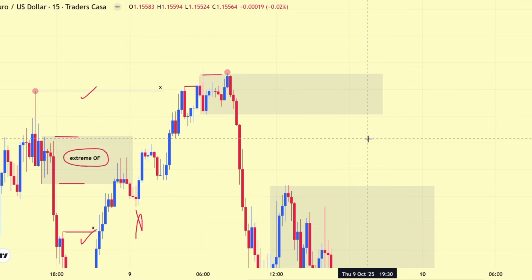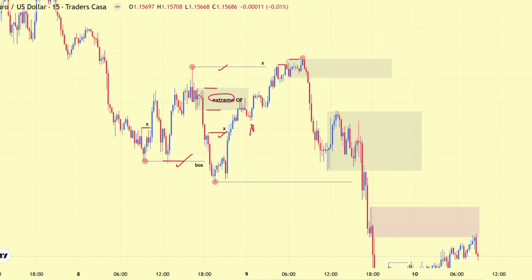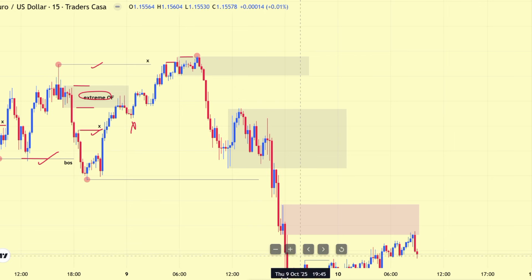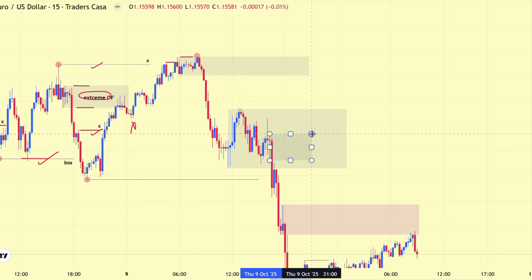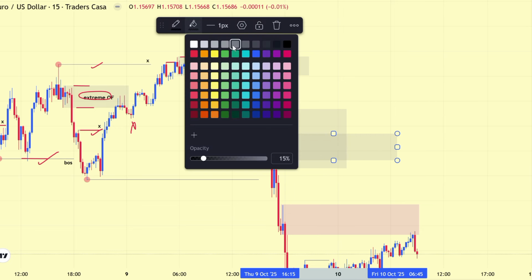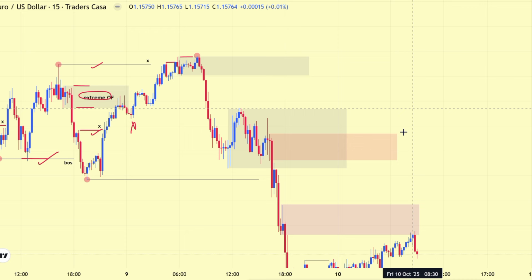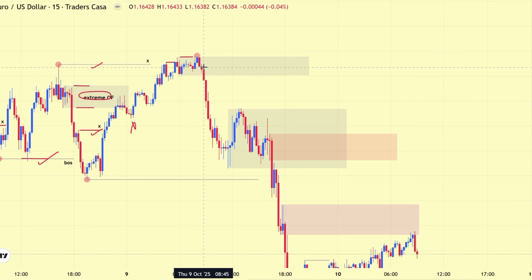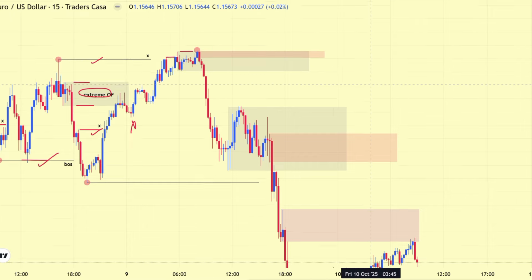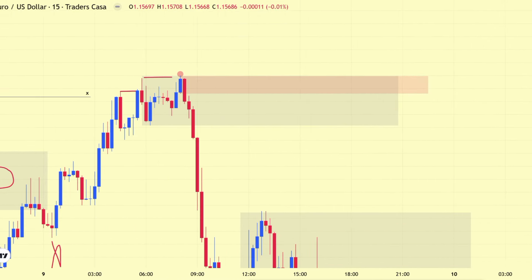And if I am to mark the order blocks, of course I'll be starting with this one here. I can see that this here is the decision order block, and I'll be using this color to represent the bearish order block. So that's the decision order block, and this one here is the extreme order block. So let me zoom so that you guys can clearly see what I'm marking. Right, so you can clearly see that there, that's the extreme order block.